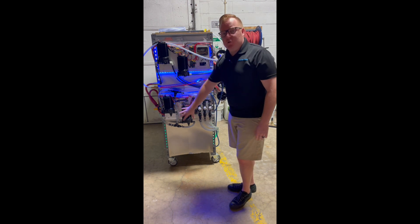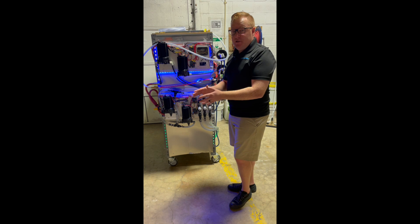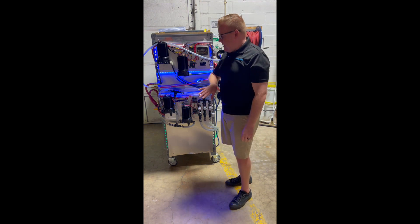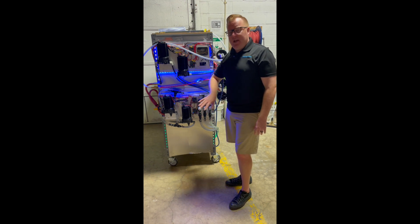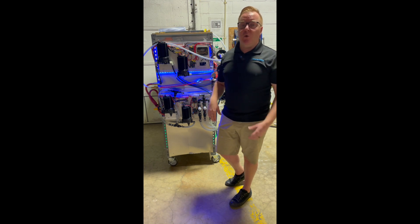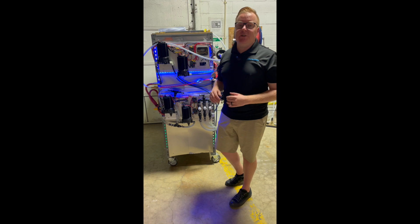It's going to go through these metering valves into those dual pumps. Those pumps are going to work together to push more water to the reel — again, seven gallons a minute. So this system is putting crazy amounts of flow out there and is just absolutely killing it for the guys that have it. If you're local to New Jersey or California, we've got these systems on display, so come by, check out these systems, and see what they can do for you.